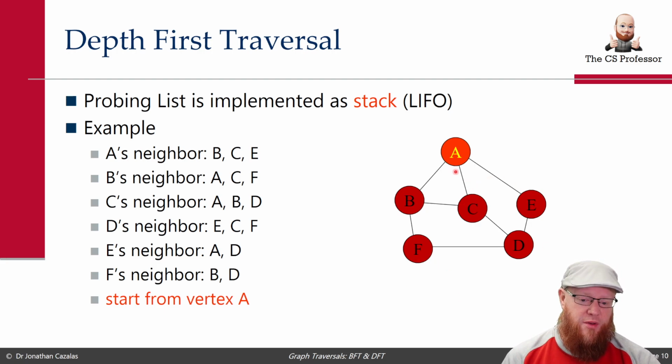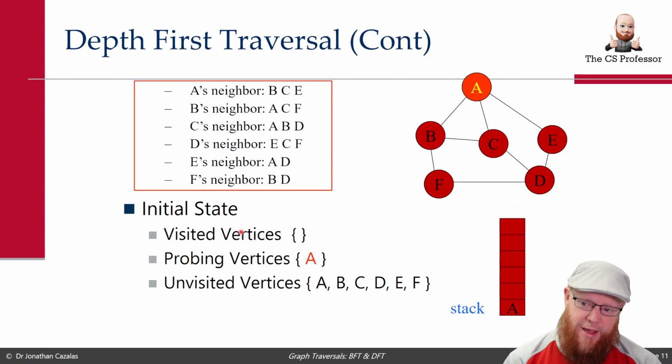So here we have this graph. We see that A is connected to 3 nodes, B is connected to 3 nodes, C is also connected to 3 nodes, D is connected to 3 nodes, E is connected to just 2 nodes, A and D, and F is also connected to 2 nodes, B and D. And so here I just have a listing of the neighbors. So A's neighbors are B, C, and E, right? You can see that. What are the neighbors of C? Well, C can connect to A, to B, as well as to D. And so those are the neighbors of C. Not that big of a deal. So just listing out the neighbors, and we're saying we're going to start from vertex A.